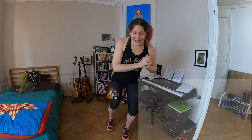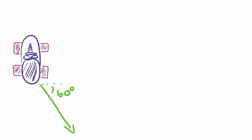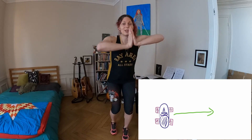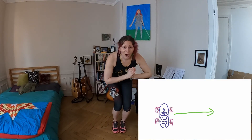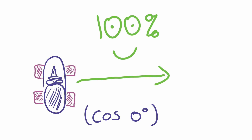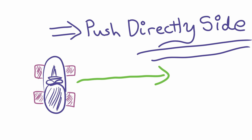Losing 30% of your power isn't great, and it can get even worse very quickly. If you're pushing at a 60 degree angle — which isn't that different from 45 degrees, especially when you're going quickly around the track — you're actually only getting 50% of your power. The more that angle increases, the less power you're getting to propel yourself forward. Of course what we want is to push straight to the side — get 100% of our power every time we push — and we're going to be pushing through all four wheels, into the ground, straight to the side.